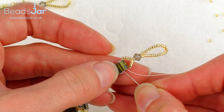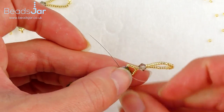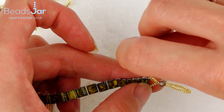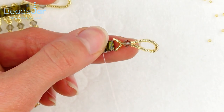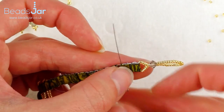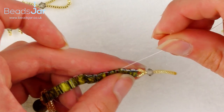So we're going to go back through a few. So you'd go through your 3 seed beads there. And we're going to come up and through. So through any beads that are on there. And in order to create our half hitch knot, I'm just going to get to a section which is a bit more visible. So I've come out with my thread. So you'd go through the beads you need.